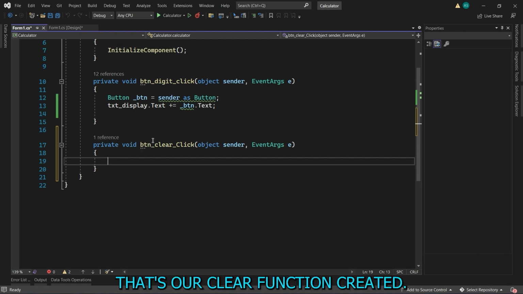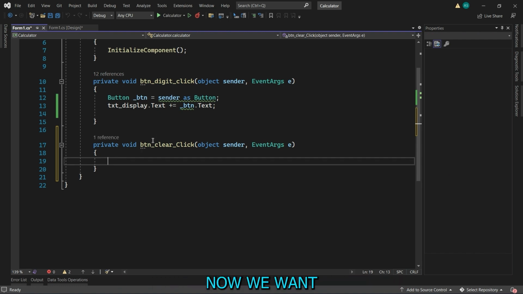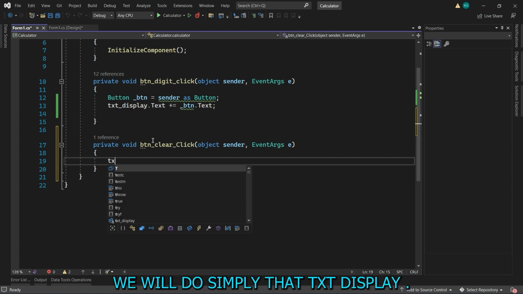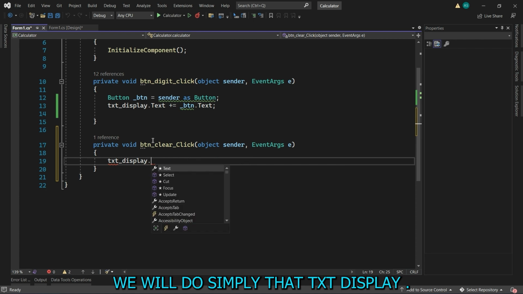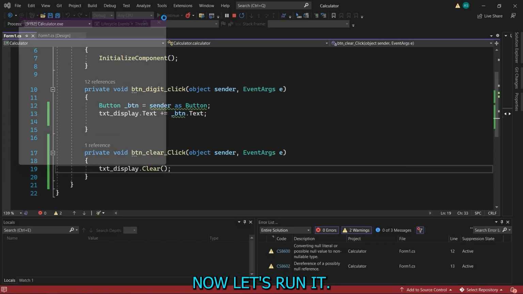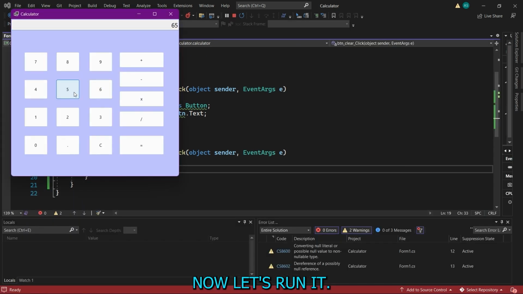That's our clear function created. Now we want it to remove the text on the screen. We will simply write txt display.clear. Now let's run it. We are writing digits, and once we click on clear, it will make it disappear.